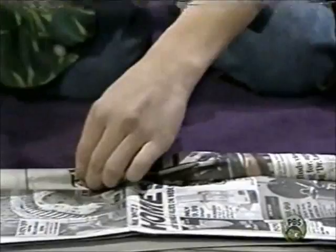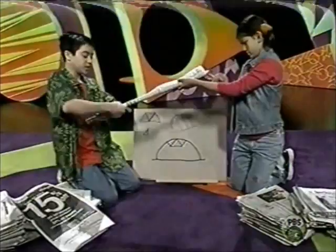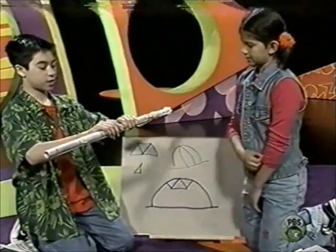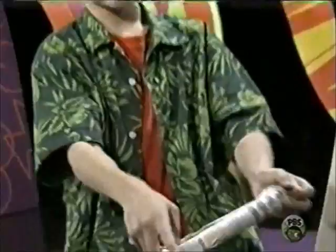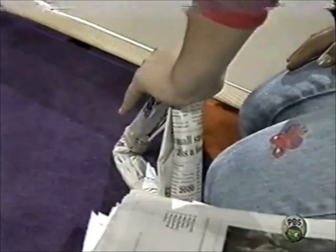Hold on here. Okay. Make it tight by turning it around your pinky. I think we need to tape this right here. Yeah. So, let's fold it into a triangle first. All right, so we're going to pull a little bit on this side and then go like that. So let's keep that right there. Okay. Is it sturdy? Yeah, that's really strong. Oh, wow.